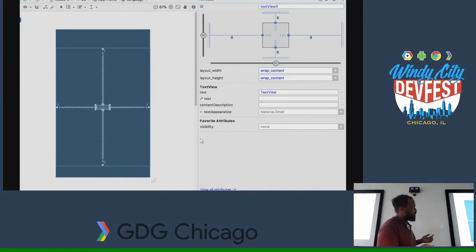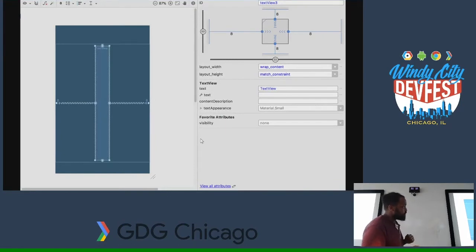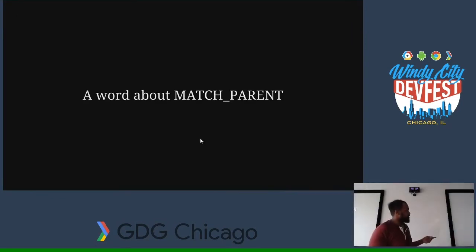If you click it a second time, and this is what it defaults to, where it's kind of all the greater than symbols, it is wrap content. And if you click it a third time, it goes to match constraint. Match constraint basically says match whatever the constraints of my parent. It is different from match parent for the mere fact that match parent is probably going to be deprecated soon. It is supported in some of the older Android Studio versions, but you should always use match constraint.